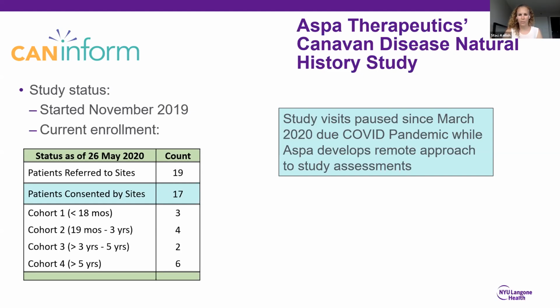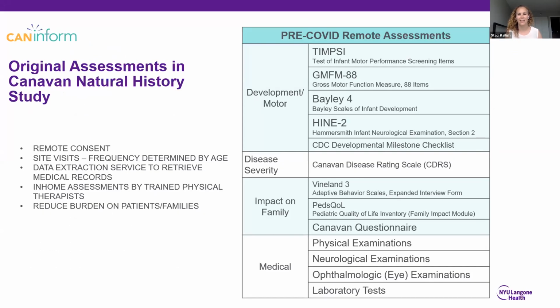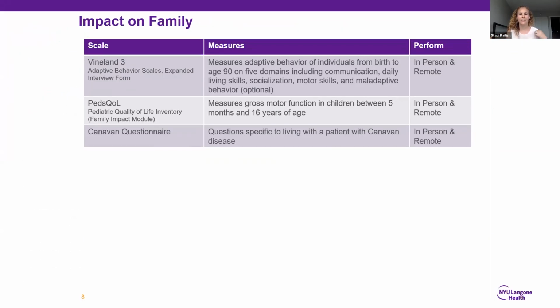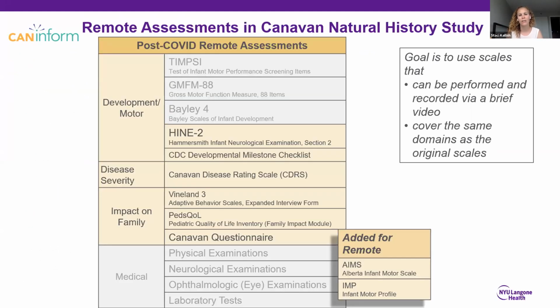Great, and then I have one more question, but if anyone else has questions, again, feel free to type them in the Q&A box. So you talked about how you've changed your design due to limitations of the COVID pandemic, and certainly this has been a challenge for families and for healthcare providers around the world. Are you going to be able to incorporate the data that you've already collected from the assessments that you're no longer doing because you need an in-person exam for those, and how are you going to be able to use your pre-COVID data alongside your post-COVID protocol data?